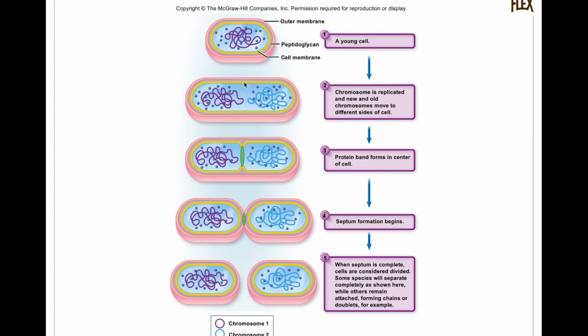So once you have DNA replication, then you have a septum formed where that cell membrane essentially comes in, invaginates. You have cytoskeletal rearrangement here. You have the segregation of different parts of the cell. So for example, ribosomes will segregate from one side of the cell to the other. And then you have the complete cell division altogether. Now this is sometimes an incomplete division where that septum doesn't completely dissolve, and this is what gives you these different arrangements that we've seen before, streptococci or strepto versus staphylo, etc.